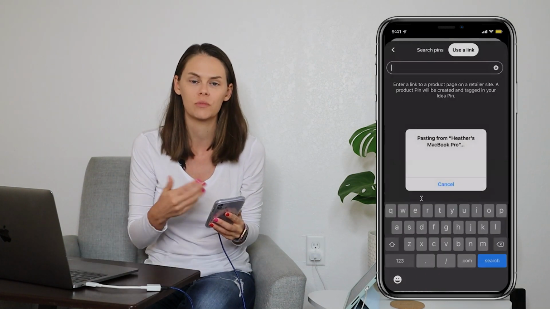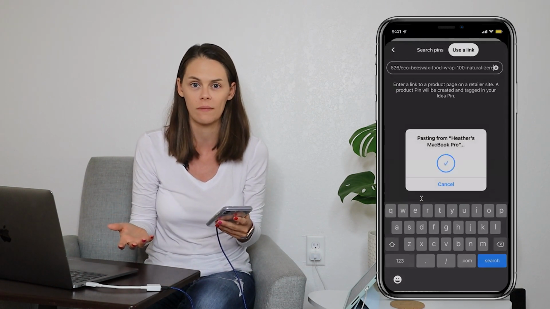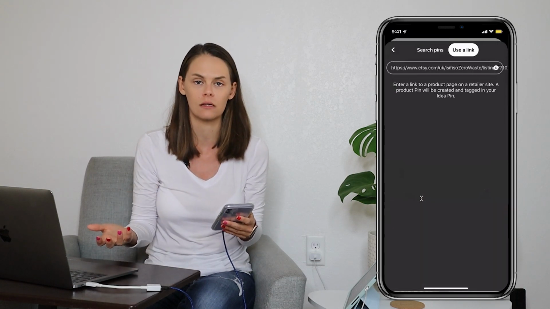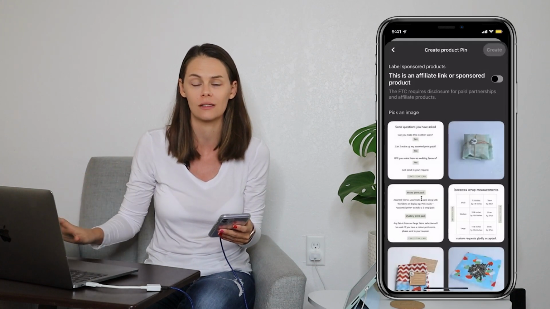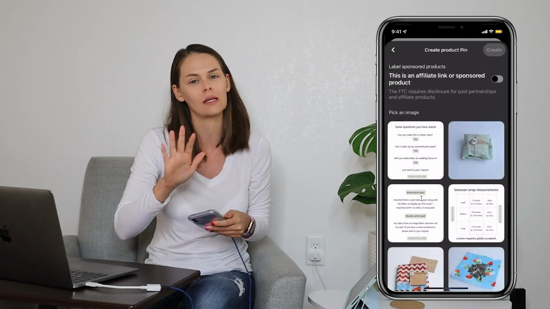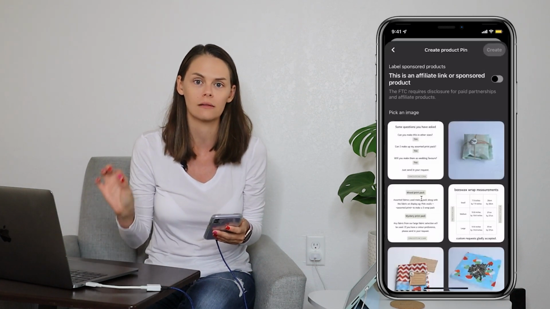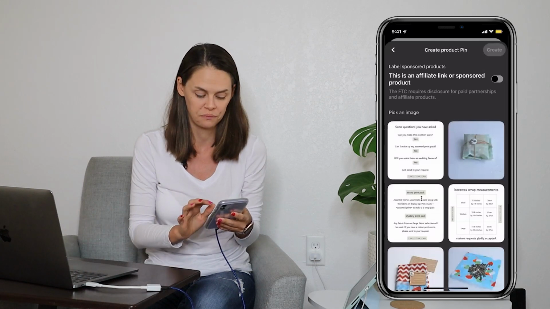Now there is a second option in the builder where you can search for pins. I just prefer to have a direct link to whatever I'm tagging. It makes it so much easier. And if you need some assistance with idea pin planning, where you have a workflow for creating your idea pins with the products and the slides and all of that, then my Pinterest system already has an idea pin planning template in it.